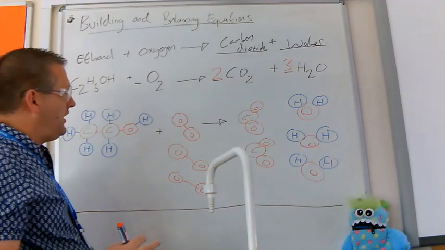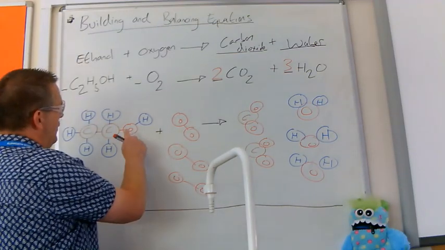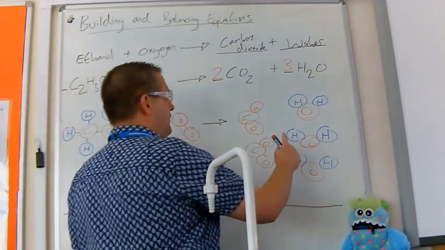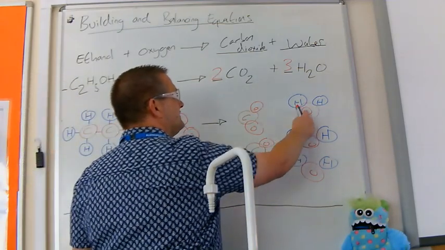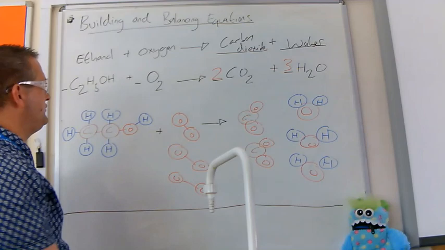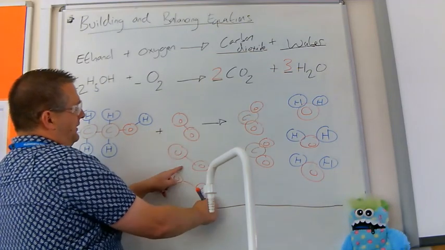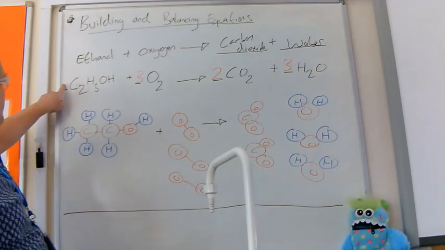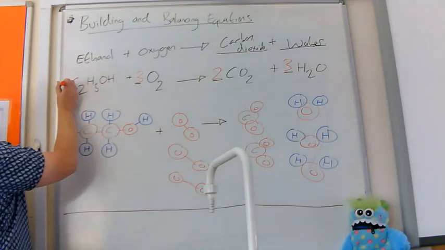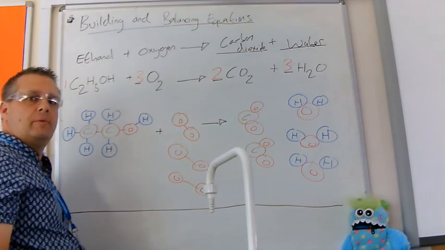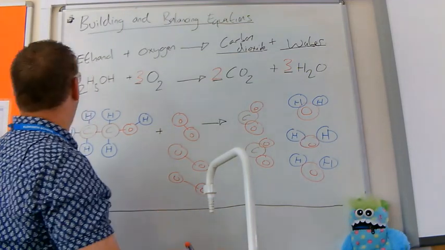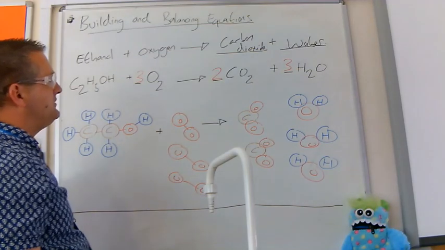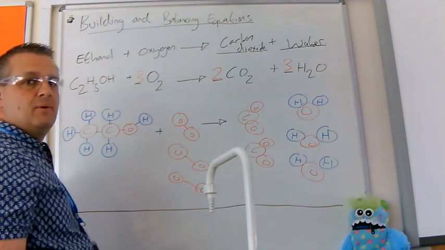Balancing equations is a little bit of trial and error. Doing a double check again. Oxygen, I'm now up to one, two, three, four, five, six, seven on the reactants. And on the product, one, two, three, four, five, six, seven. Hurrah. I have balanced my equation. Again, three molecules. Therefore, that puts a three there. And importantly, in chemistry, you can imagine if you want that there is an invisible one there. In chemistry, we are lazy. We never have ones. Therefore, we can just ignore that. No number means one. And that is our process using diagrams to balance the equation.